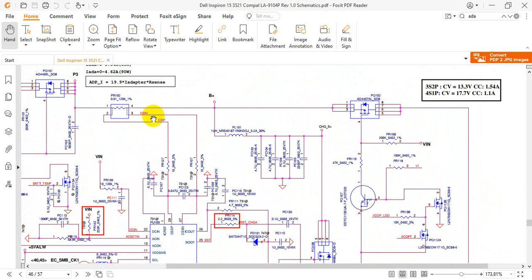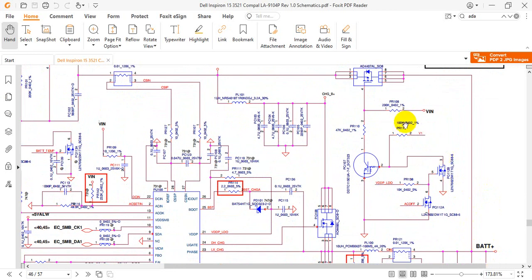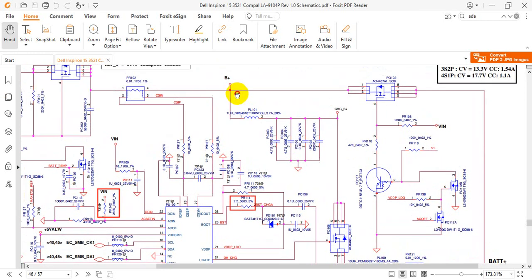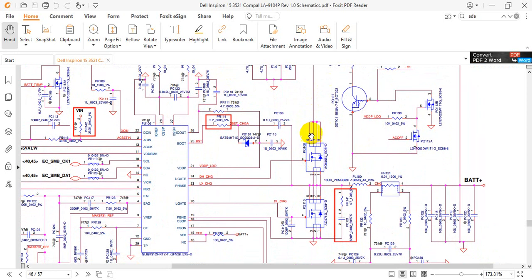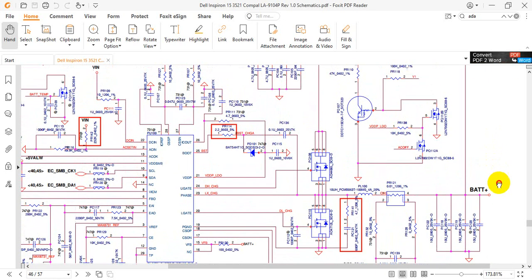When the AC adapter is plugged in, this MOSFET will cut the battery voltage, and the voltage from the AC adapter comes from this line, this coil, and goes to these two MOSFETs, and these two MOSFETs are controlled by the charging IC in order to charge the battery.